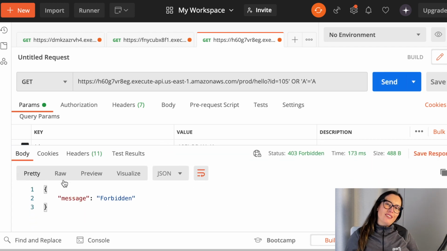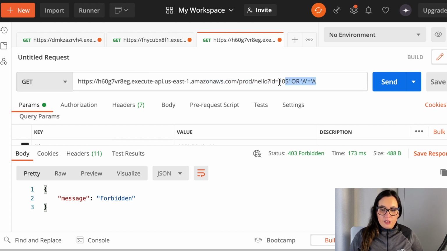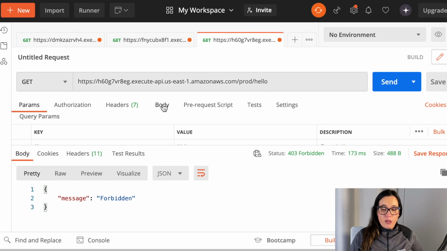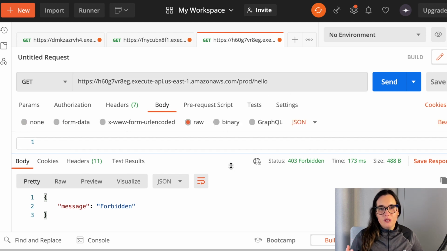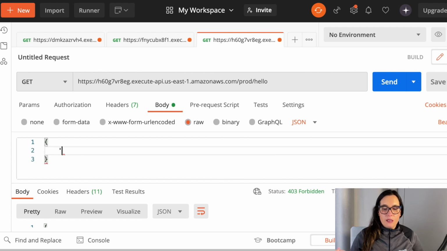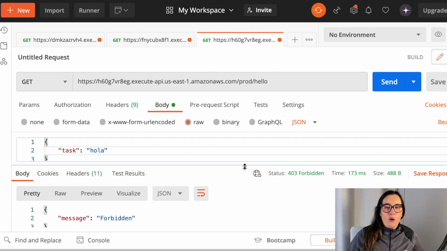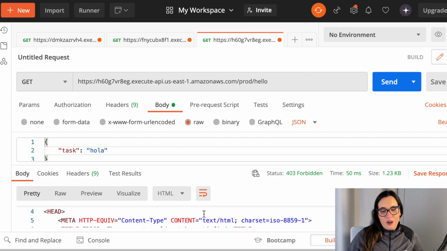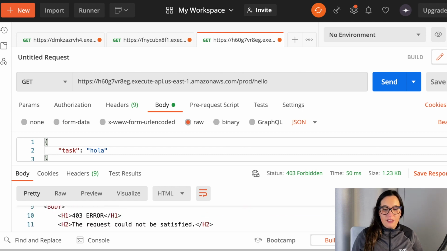Now our injection doesn't happen anymore, the firewall is catching it. We can try other things. For example, we can add a body. If you test it before, and also I show it in my Aurora video, if we pass a body and we are just doing a GET, basically the whole thing goes through because API Gateway doesn't care. But with this WAF in place, that's also an error because we have this kind of security in place that doesn't allow passing extra things, and GET should not have bodies.